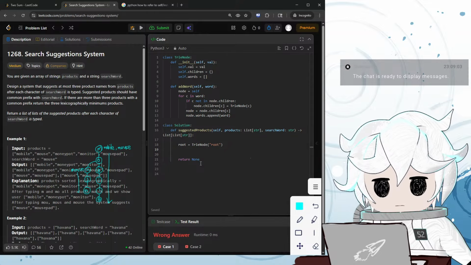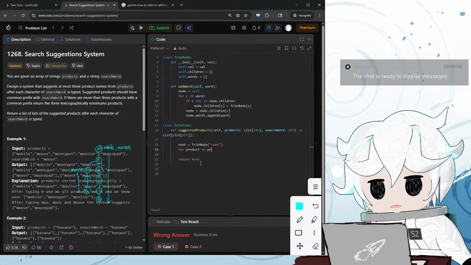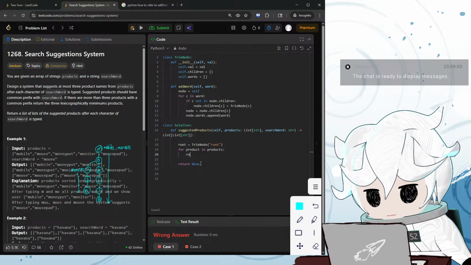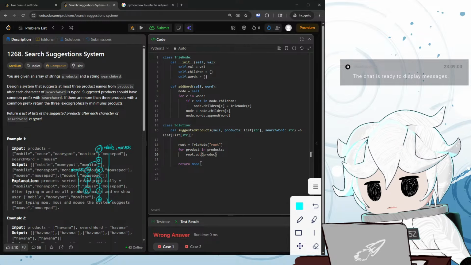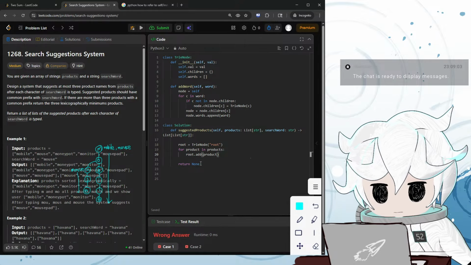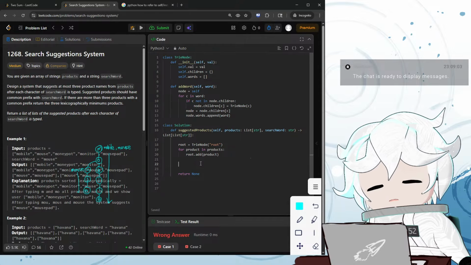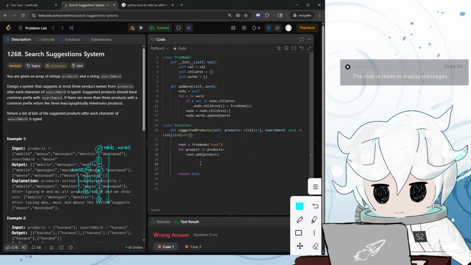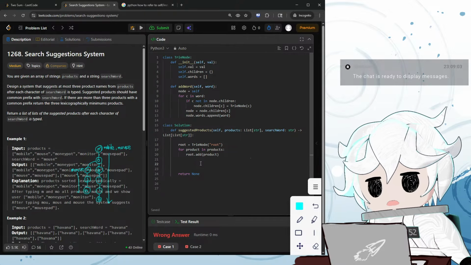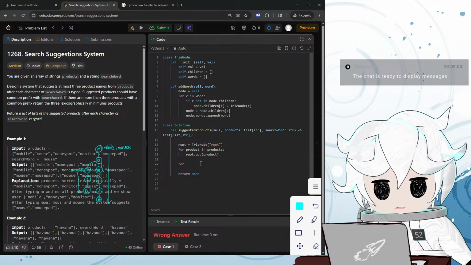Okay, so for every single product in products, root.add product. Okay, I have confidence this works. And then now all I have to do is process the search word.